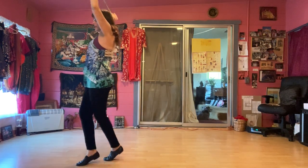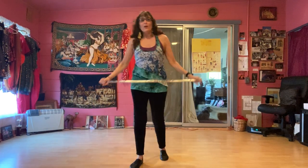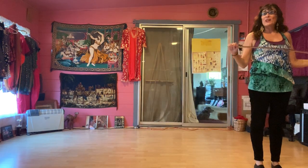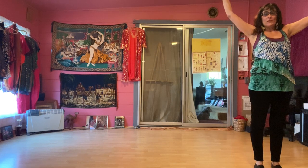Tech, doom doom, tech, doom. So there's 4 sets of 4. Now, if you're on this side, then of course you're going to be doing the opposite. You're going to be crossing with the other foot.